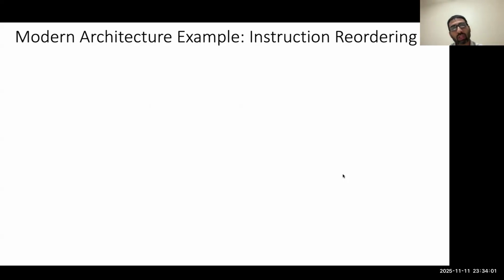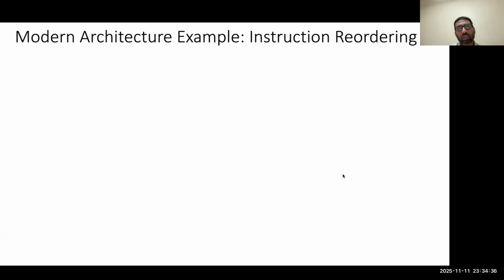When we say the old machines, we mean those machines which don't have a specific optimization feature. And what is that specific optimization feature? It is instruction reordering. So what we are saying is that if we have a machine which doesn't perform instruction reordering, then we can use the Peterson algorithm to solve the critical section problem for two processes. However, if we have a machine which performs instruction reordering, then our Peterson algorithm will not work.